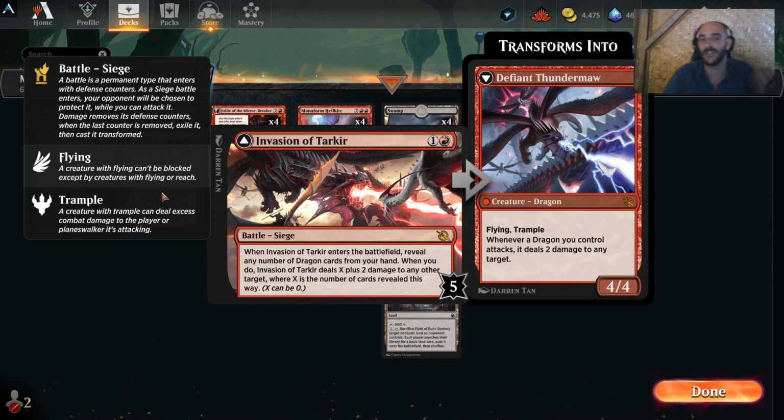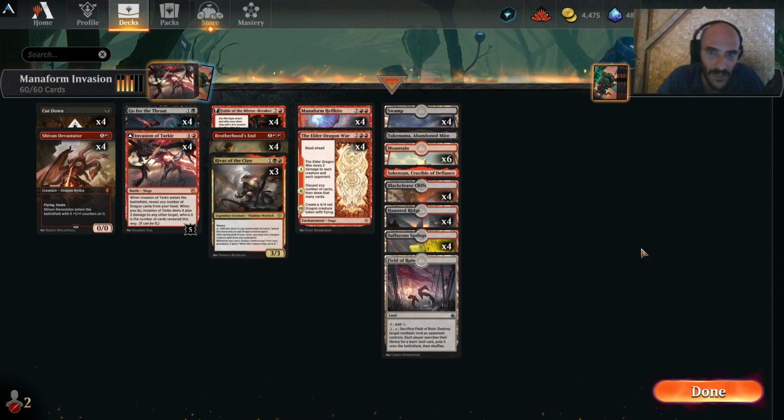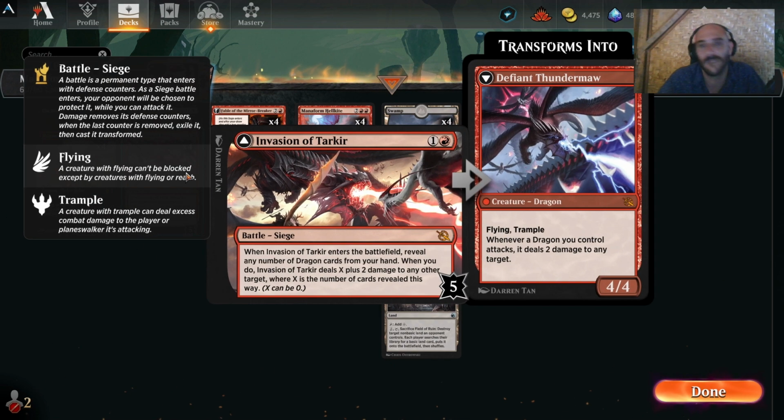It's to any target, right? So pretty nice. This is the one new card. Every other card in the deck is an old one, but I think it makes a thing like this a little bit more playable, in my opinion, because of its backside.